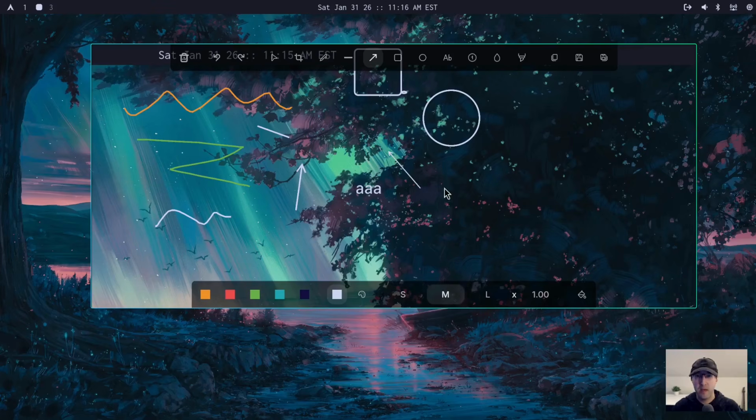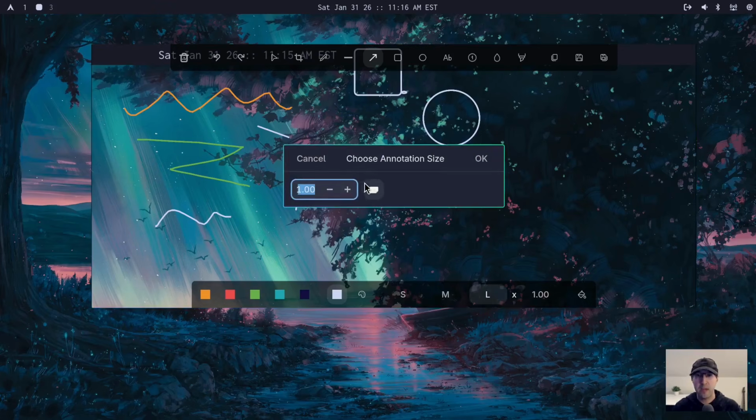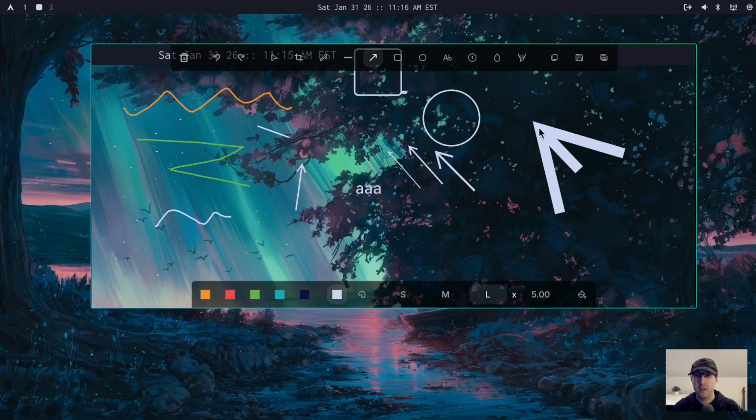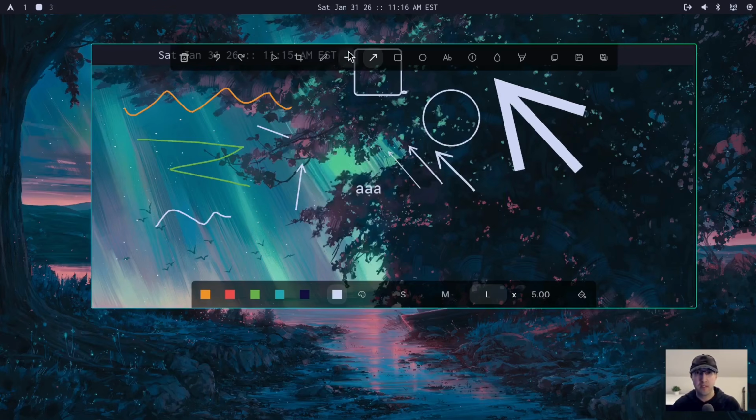So there's a small arrow, and there's a medium arrow, and there's a larger arrow. But also, if you want to make that even bigger for any of the things, you can just change this multiplier to be something bigger. So now you have a very big arrow, and it's not going to apply to all the other ones that you've done previously. So now you can start drawing with a really massive size if you want.